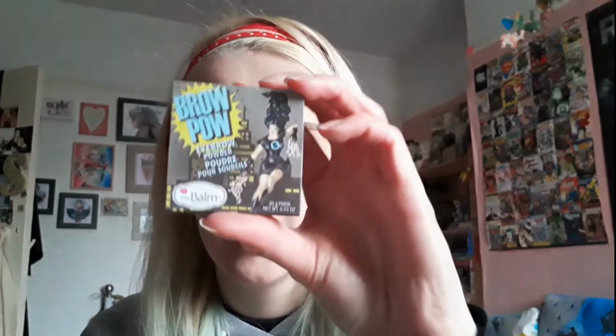Oh my god, ignore the spot, I'm gonna cover that up. I really like that. I don't know whether it's gonna be different when the brush isn't wet, but it looks good. This is why the balm is so expensive, because it looks good. Also, the lighting is probably terrible because it's a snow day. How does that look? Is that good? Do we like? I'm sold. I'm gonna stop using my contour kit for my eyebrows now because that looks great. I'm trying to put my brush away. But yeah, 10 out of 10, would recommend to a friend.